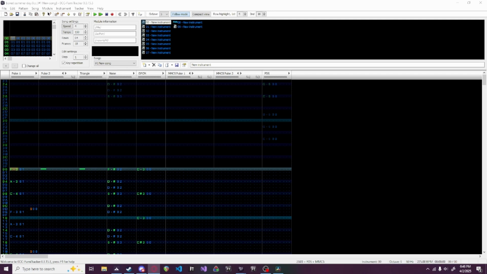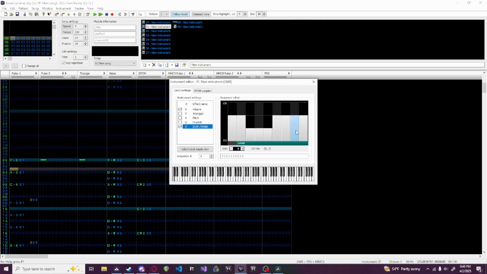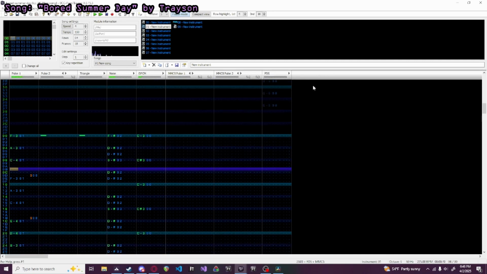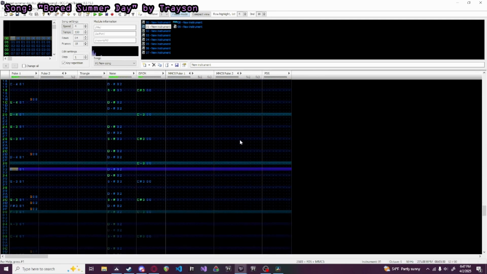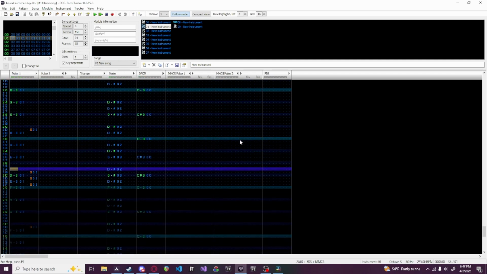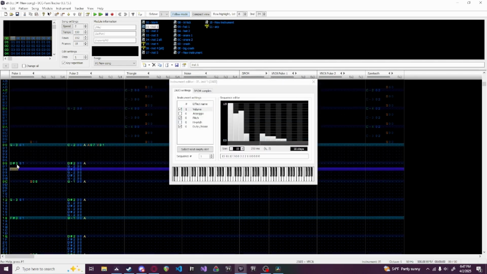For the next few instrument examples, I'll be looking through modules by a chiptuner called Trayson, because I have a bunch of his modules. This lead instrument uses some looped duty cycle, which gives it this weird bloop sound. This is what it sounds like in context of a song. This song uses some single channel echo within the instrument. I use it here, so it sounds like in context.